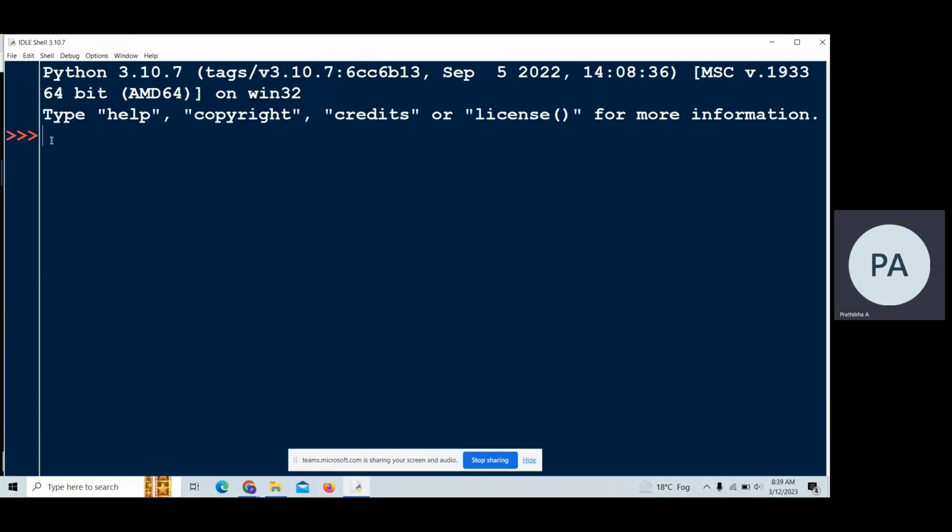Now I have just shown you the example 2 plus 2, which is displayed with the answer 4. It is as simple as that. I have just given two numbers and added them. This is very simple and easy to learn, and that is why the popularity of Python has increased.